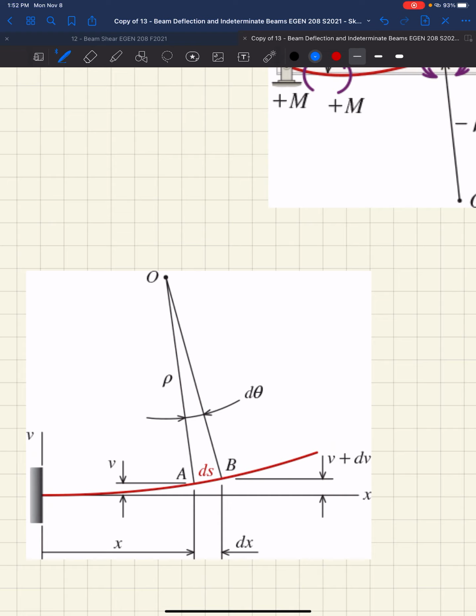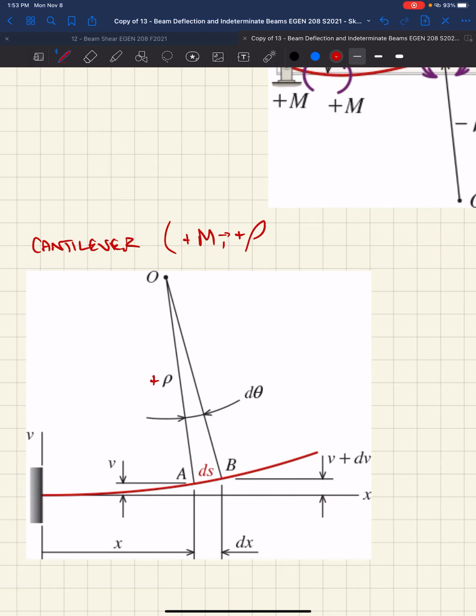So if we look at a cantilever, if it's displaced upward, it's deflecting into this smiley face. If we were to cut a section of this, there's going to be a positive moment in this member, compression on the top, tension in the bottom. So we have a positive moment. Well, we just know that we get a positive radius of curvature.